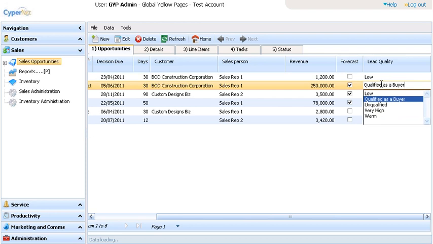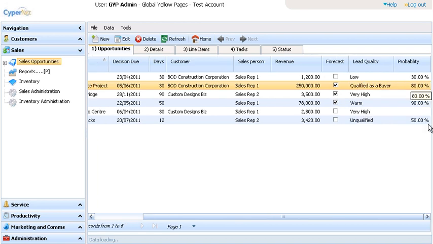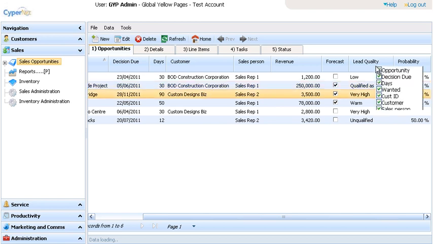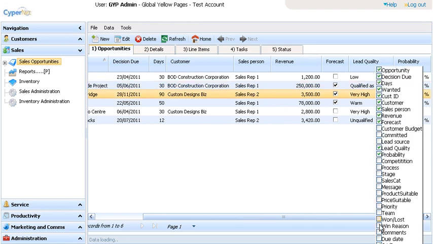Lead source, when nominated by the sales representative, is an indication of how appropriate. Lead quality is an indication of how good the chances are of winning the business. And the sales rep can nominate the probability percentage, competitors, and other information that will help the management and the sales rep work together to decide which sales opportunities to focus their attention on.